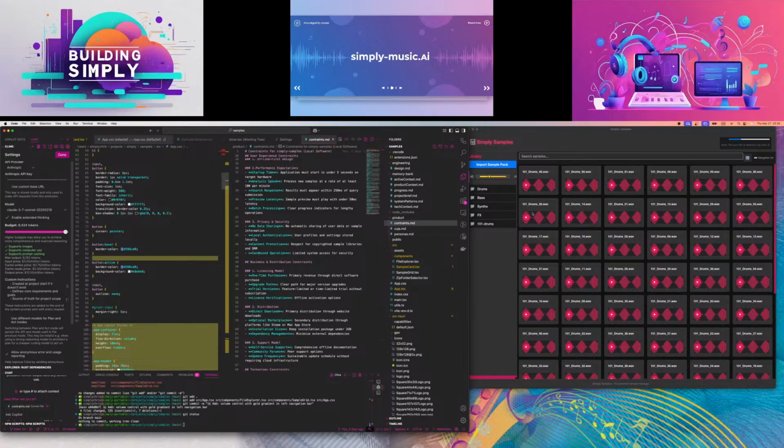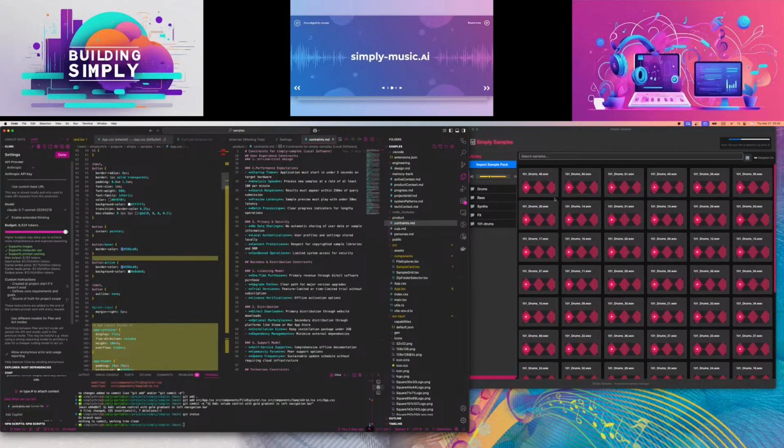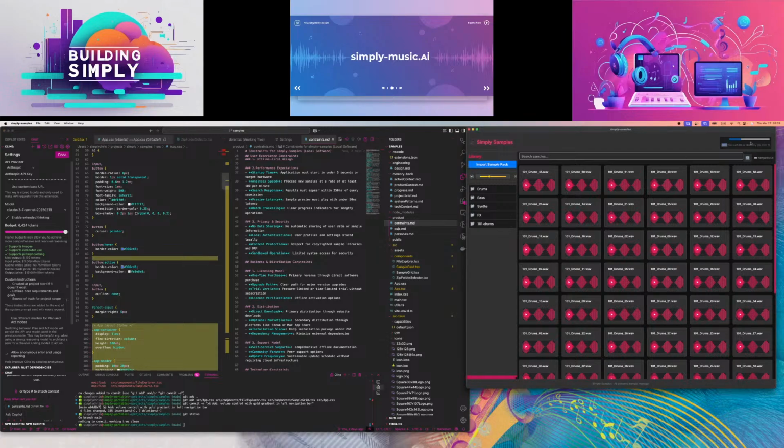Okay, what do I want to do next? Well, first of all, that didn't work. Oh, it's still. Oh, damn, error. Import error.